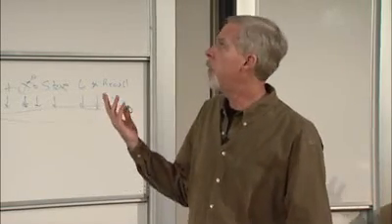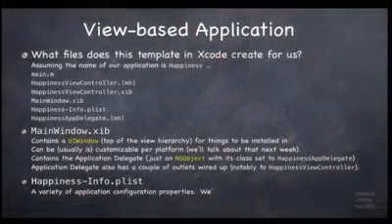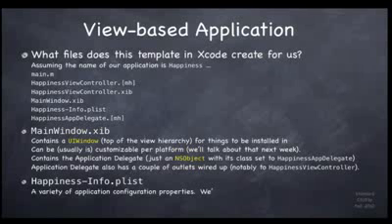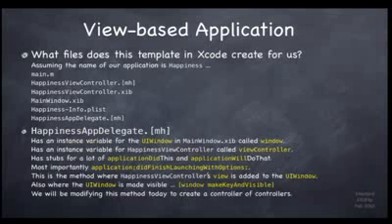And then there's the app's Info.plist. There's a lot of important stuff in there. I'm going to try and cover that as the quarter goes along instead of trying to go through it all at the beginning, because some of the things won't really make sense until you understand what's going on inside UIKit. But it's basically a property list. It's a bunch of settings for your application. Sets how it starts up and what orientations it supports, all that kind of stuff.